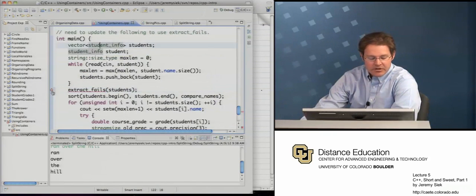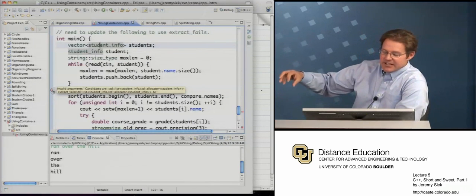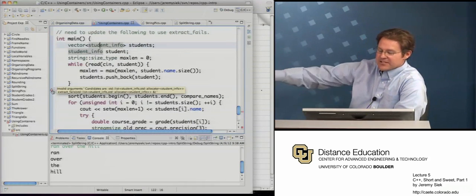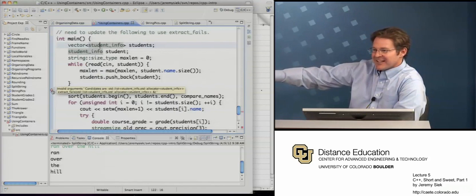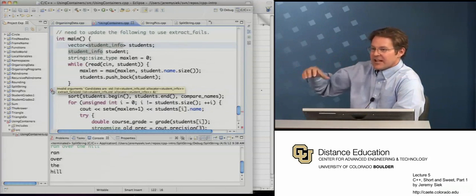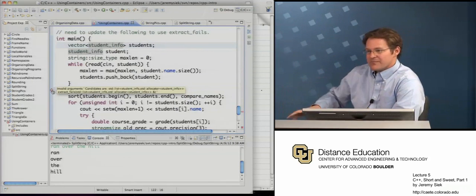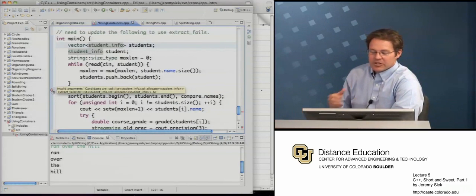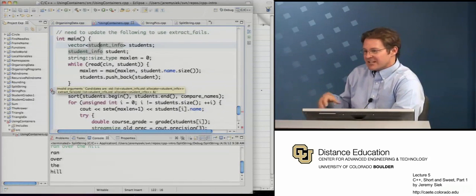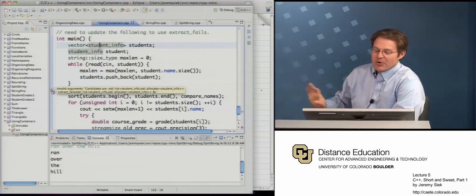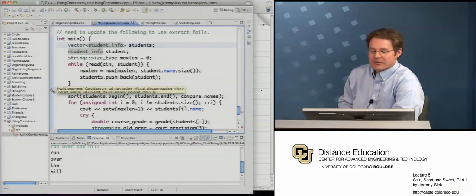One thing to note too, let me hover over that again. You're seeing std list, student info, and then there's this allocator thing. It turns out the list class takes two template parameters, and this second one has a default, and so you normally don't care about it at all. But when you're looking at error messages like this, it shows you all the information. And so the main thing to know at this point is just to ignore that allocator parameter.